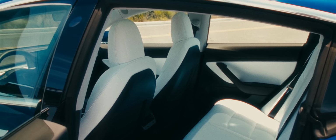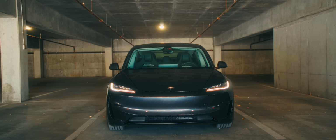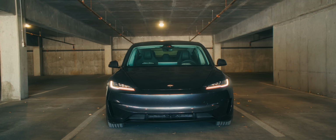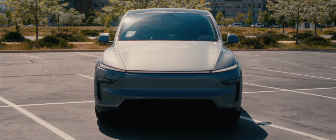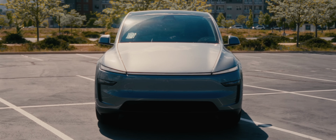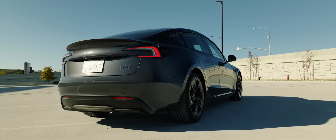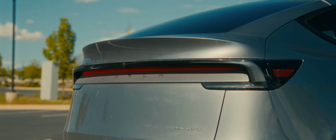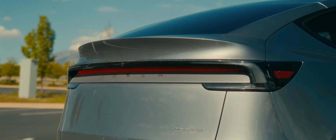Whereas today, if you put them next to each other, they're actually very different. In fact, you might not realize that these are the same basic platform because of how different Tesla has made them. Speaking personally, that's something I enjoy. I like that differentiation, so you really know which car you are looking at, and it gives each vehicle a bit more of an identity or a personality, whereas you might not have been able to notice that initially up front at first. And Tesla themselves are leaning into this difference as well.